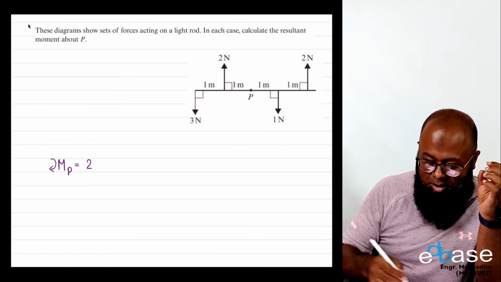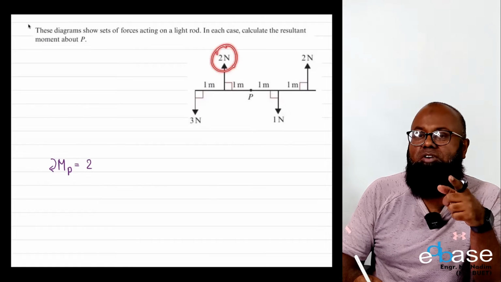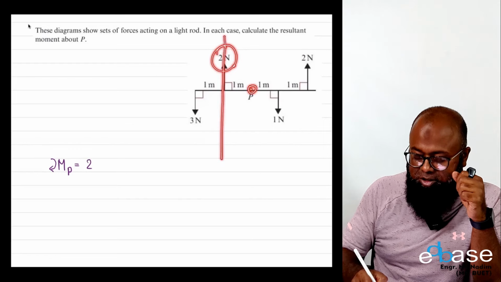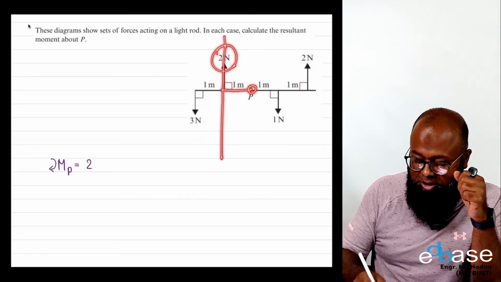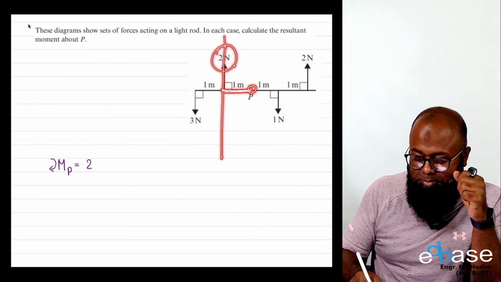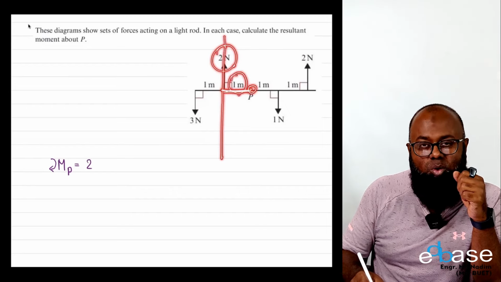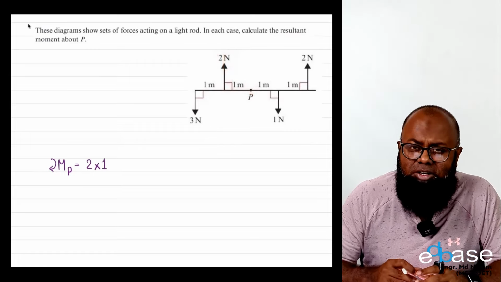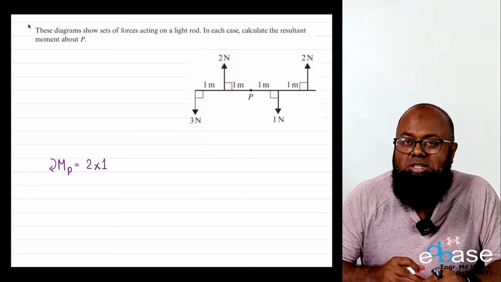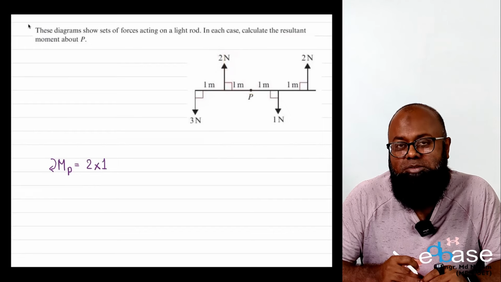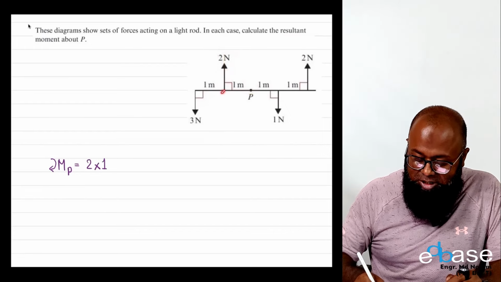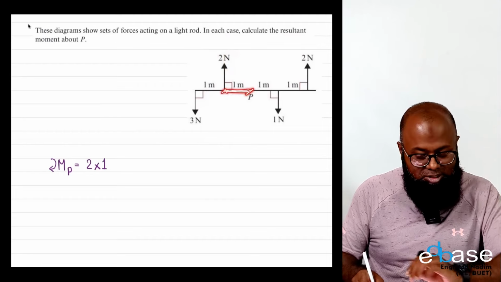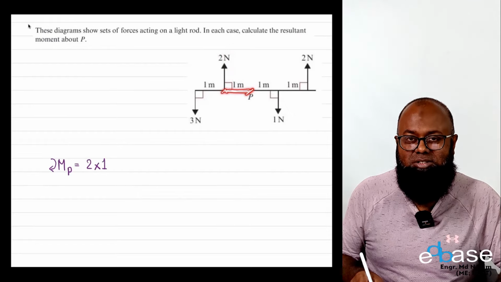Now, if I have to say 2 Newton, how to find the D? This is the reference point. This is the line of action of the force. You have to draw the perpendicular. So what is the length of this perpendicular? 1. So 2 into 1. Now, we can do it very easily because the forces are perpendicular to the rod. How? Force is acting at this point. This is the reference point. Just take the distance along the rod. That will give you the answer.